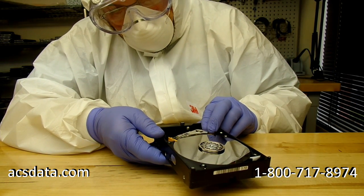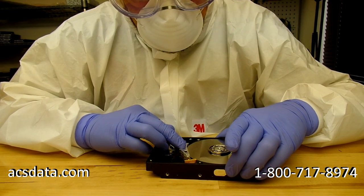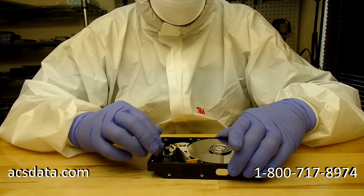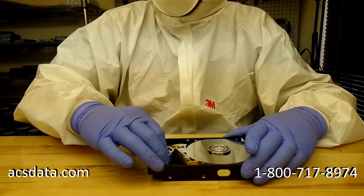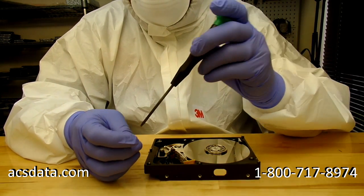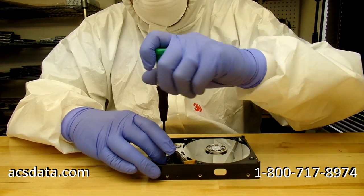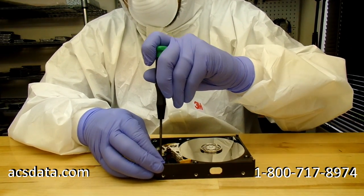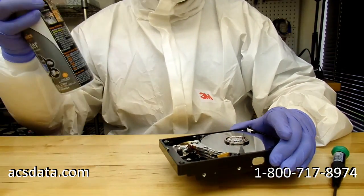The actual swapping of the heads and getting the drive repaired in that way is only a small part of the process, though, because even after the heads are installed, you still need to be able to go through and get them to calibrate properly, and that's usually where the problem lies. We get countless drives in here where the actual method that was used was completely botched, and it usually ends up damaging the platter surface, or some key steps were missed, sloppy work, things like that. Once the heads are replaced, physically replacing them like this is not the biggest part of the process. The biggest part is actually getting the drive to where the data is even accessible again.